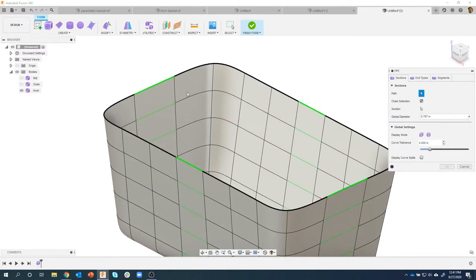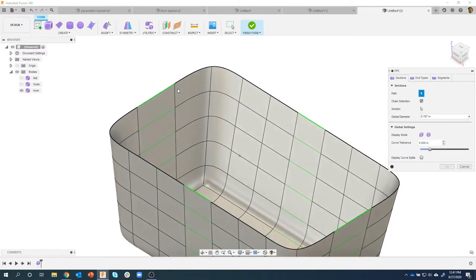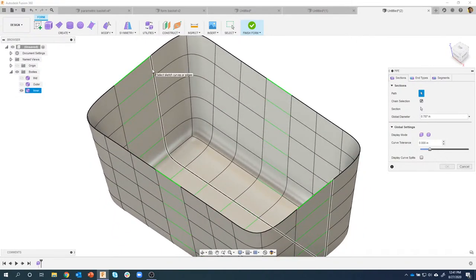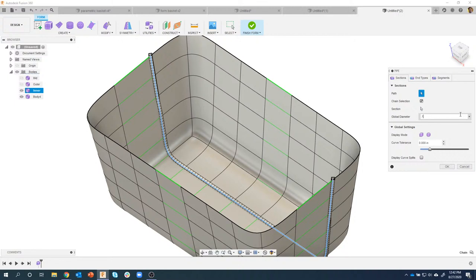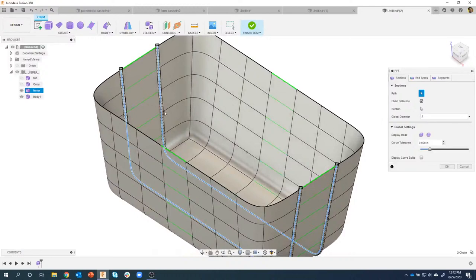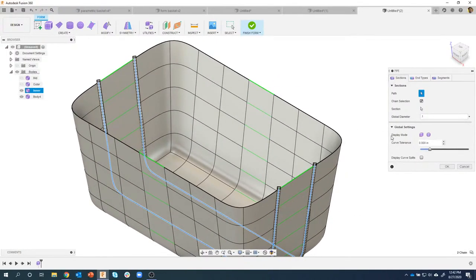Gives us lots of options. Now I'm going to click on this edge and notice again, it kind of chains that whole edge. So I'm going to click on that and I get a really weird result. Don't worry about that. I'm going to change the diameter. So I want these to be, remember we talked about our wires being 0.1. So I'm going to type in 0.1 and it's going to create a pipe on these two. In fact, I'll do both at the same time. Those two lines basically.